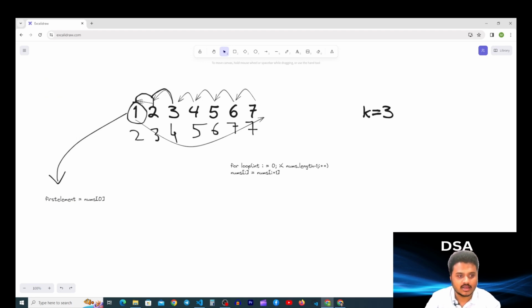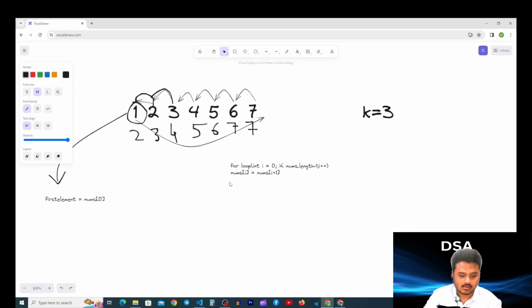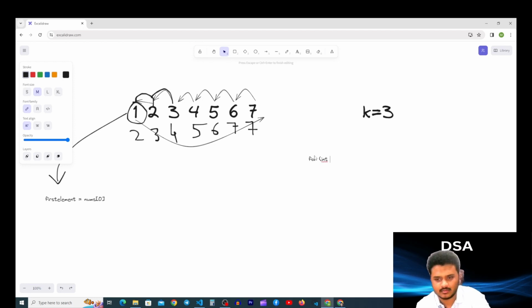Then once all the elements are shifted to the left side, we will put nums of nums.length minus 1 equal to first element. So once we moved all the elements to the left side, at the last position we will put our first element, right?